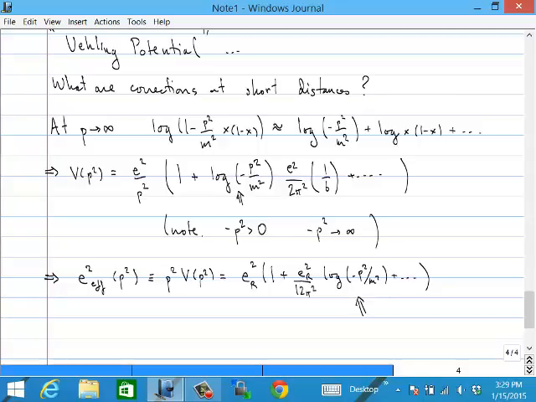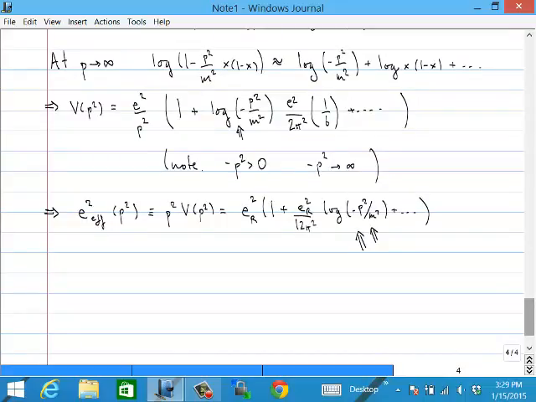So if you stared at this formula and asked how E renormalized is defined, it looks like E renormalized is defined at P squared equals M squared. Because if P squared equals M squared, this becomes the log of 1, which is equal to 0, and you would have E effective of M squared equal to E renormalized squared. That's because I'm writing down this formula at very large momentum, and so you can't really tell the difference between P squared equals 0 and P squared equals M squared.